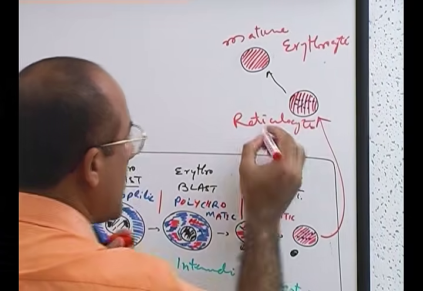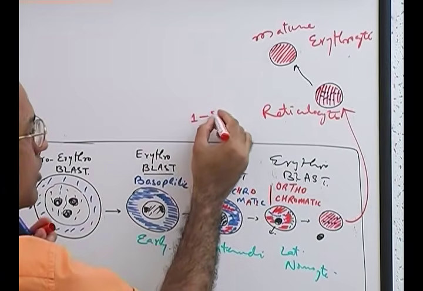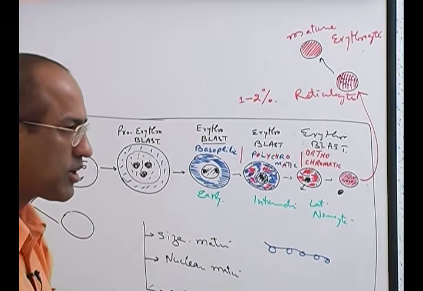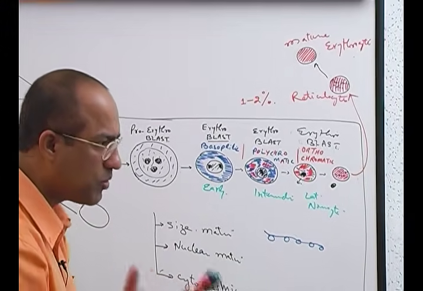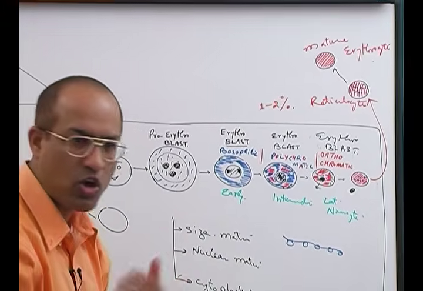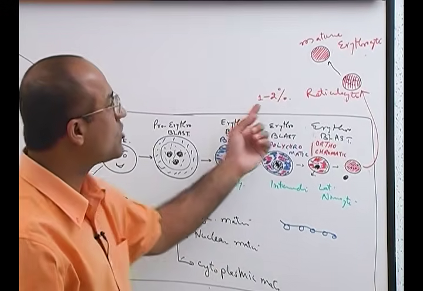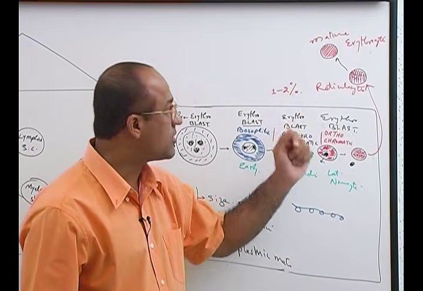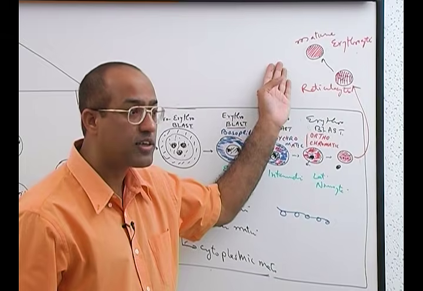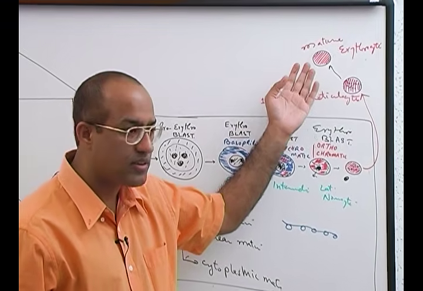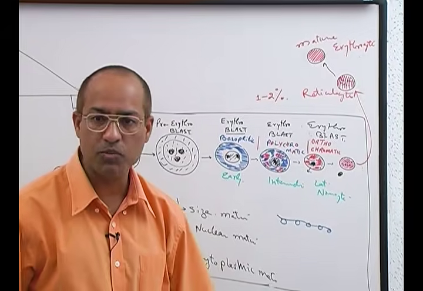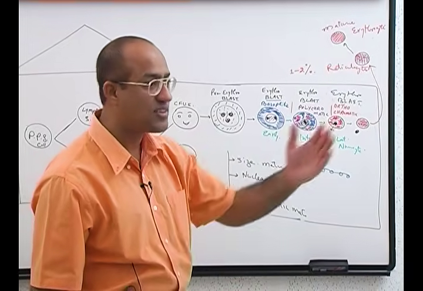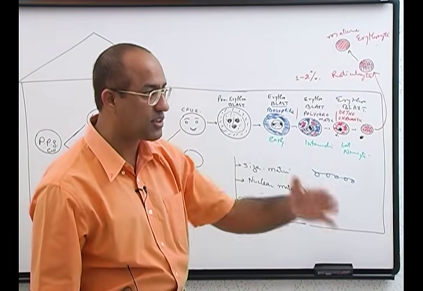Normally in our blood, reticulocytes are 1 to 2% of RBCs. If your bone marrow is working at normal speed, producing erythropoiesis in the normal way, then reticulocytes should be 1 to 2%. But if in your blood you find reticulocytes are more than, suppose, 10%, there is heavy reticulocytosis. It means the bone marrow is underworking or overworking? The bone marrow is overworking, and there is a fast erythropoietic process.